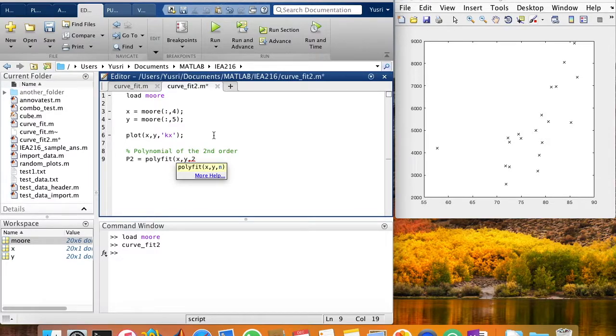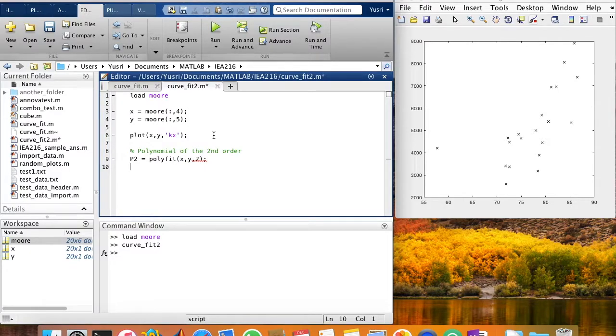So in this case it's 2. And the estimated value of the fit using the polyval function. The first argument is the output of this polyfit, and the second argument is the x values.